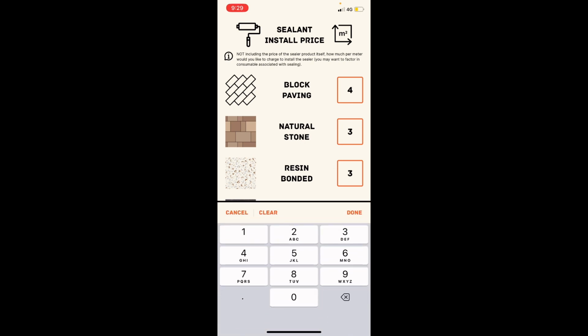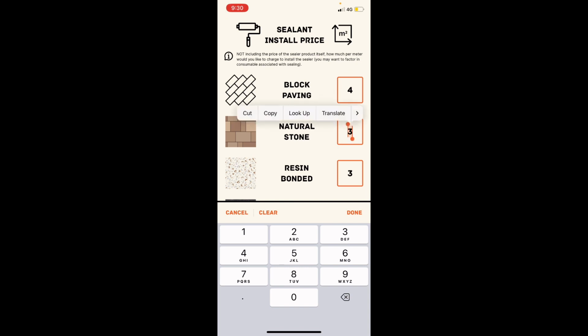So for block paving, on top of the cost of the sealer, the cost of cleaning it, and the cost of resanding it, how much do I want to earn to install that sealer as a professional on that surface? So for every metre squared, I want to earn £4.